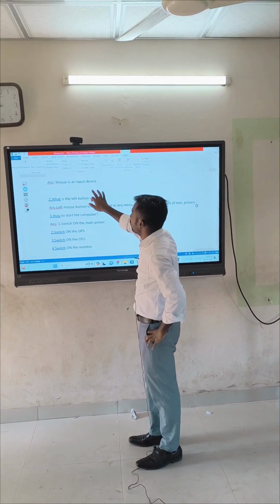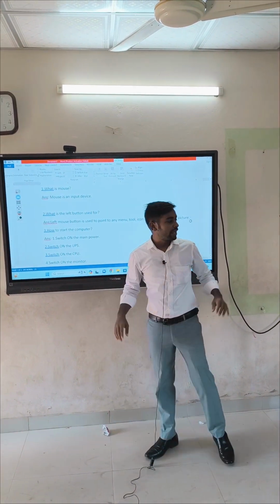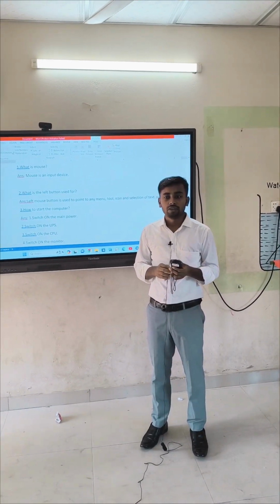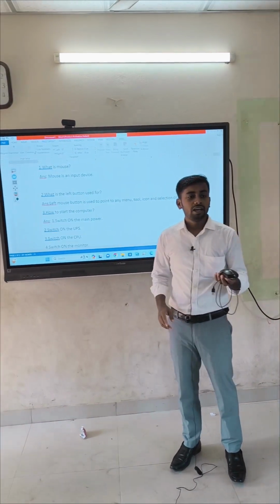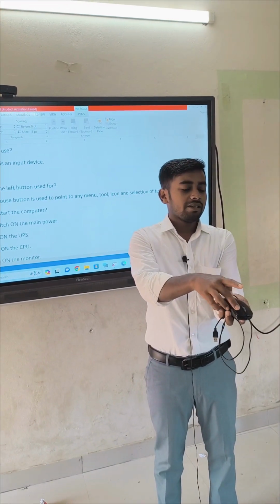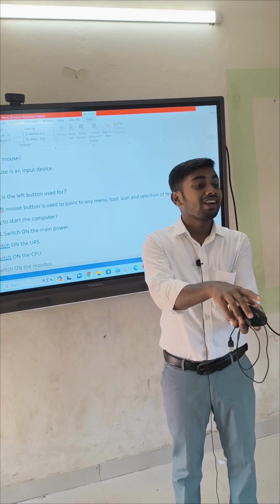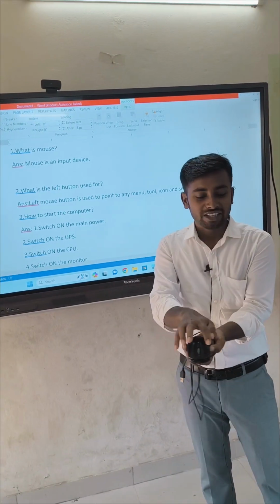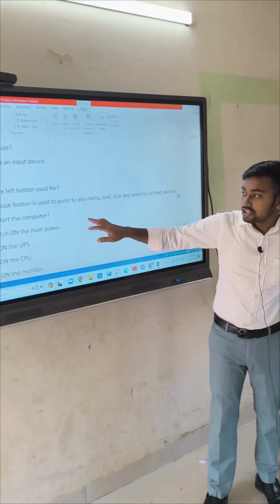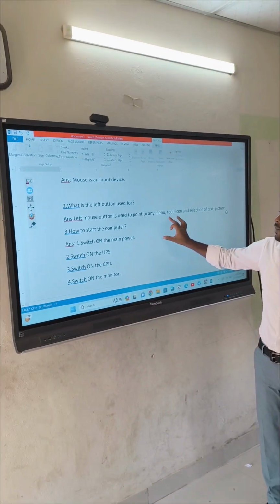We already know that a mouse has two buttons, a left button and a right button. This is called the left button and this is called the right button. Question number 2: what is the left button used for?